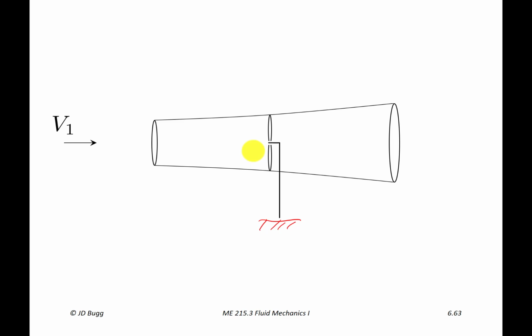So this is called a stream tube, and we introduced stream tubes back when we were first looking at Bernoulli's equation. So the surface of this stream tube has no flow across it. So the surface of the stream tube is streamlines. So that's a surface in the flow with zero flow across it. Now you'll notice that the diameter of the stream tube at the rotor plane matches the rotor plane. So what we're looking at here is all of the air that goes through the rotor plane. This is called the rotor plane right here. So any air that goes through the rotor plane, we're interested in studying it.